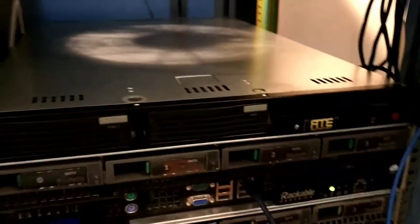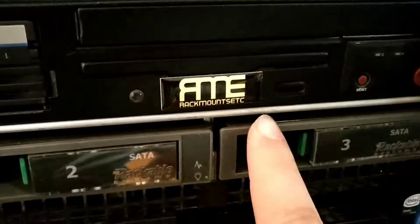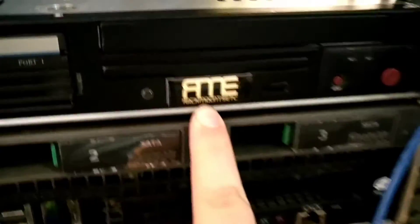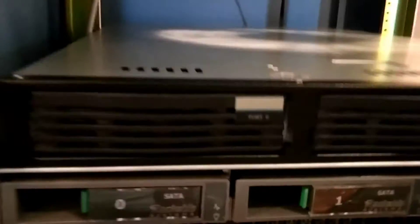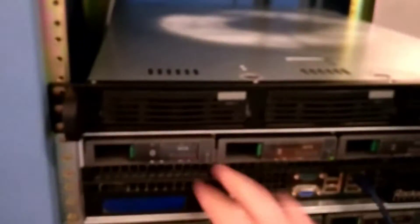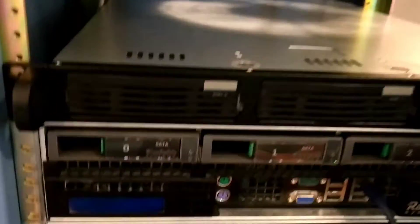Up here is the newest addition to the family. This right here is a Core 2 Quad — it says AME Rack Mode ZC on the outside, but it's a Supermicro board on the inside. It has two hard drive bays, though at the moment I'm just using one. There's a great YouTuber out there, Morton York — my Playhouse on YouTube — who does a bunch of videos on server stuff.